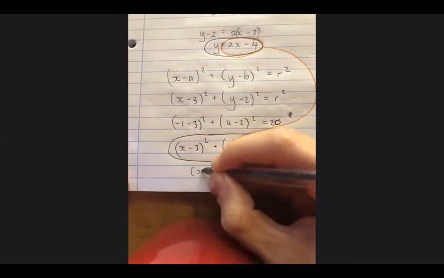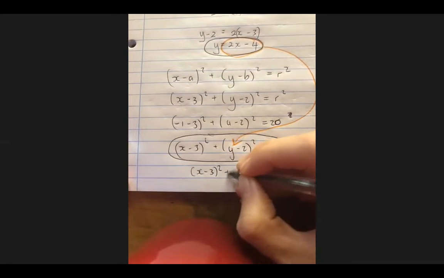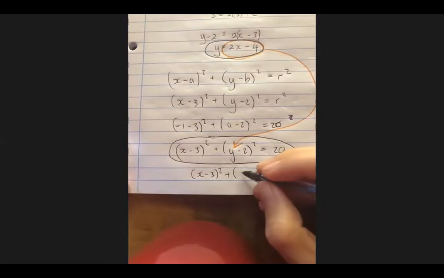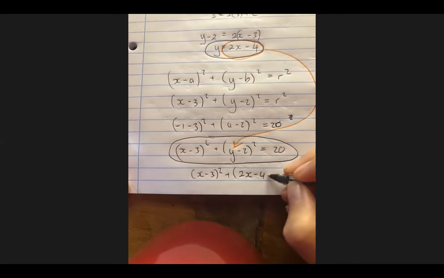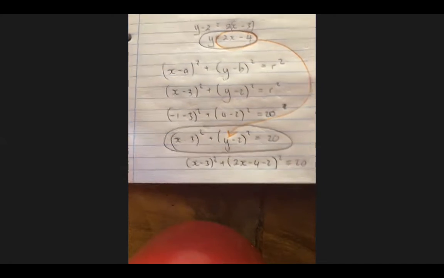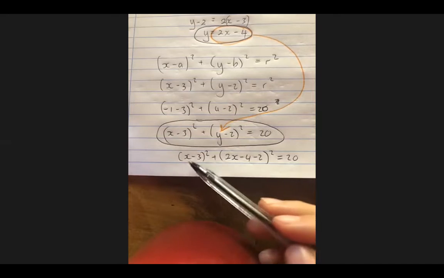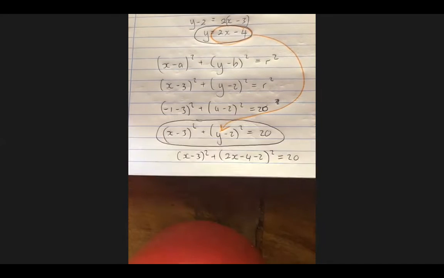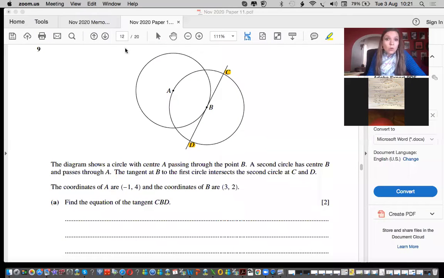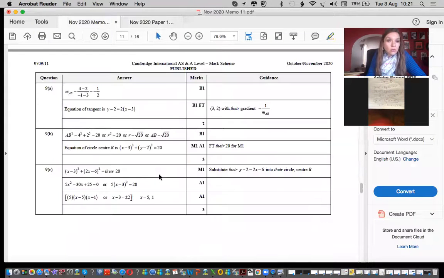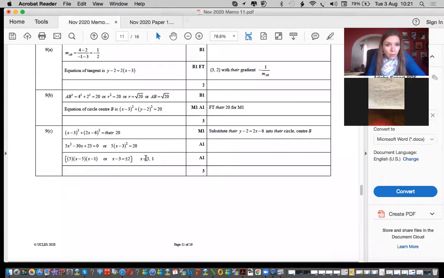Again, this is going to be a lot of nitty-gritty algebra, which I don't really like doing. So I'm going to sub it in here: 2x minus 4 minus 2 squared equals 20. So please excuse me if I don't want to do all of this, but you square, you FOIL, do all that, and get x. And when you're done, sub it back and get y. This is what I want. I want you to get 2 x values.